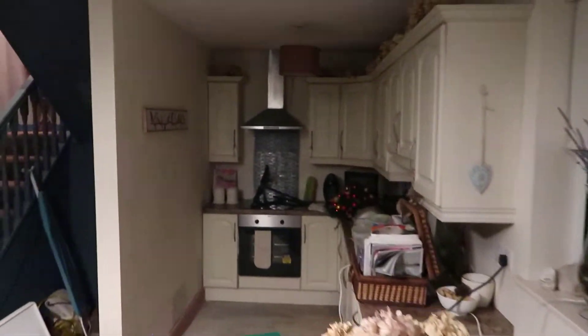The new lights are going to go up there and over there — you can't even see the bulb in here at the minute. It'll just look so much better when it's all done. It's really exciting, you guys. This will be done by the end of January, so hopefully I'll have a video up of a tour of it in February.